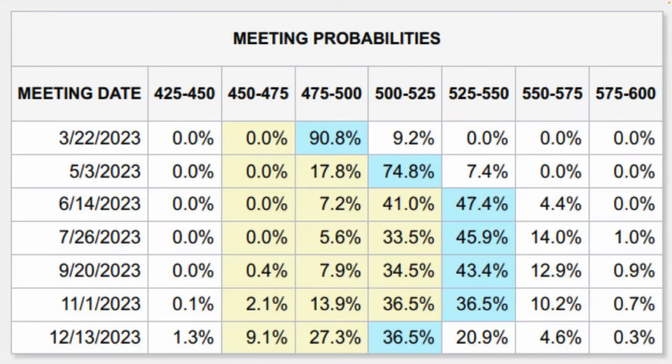Okay, I've got some new hot slides, and then we'll jump into charts. So the CPI came in, and it was a little bit hot. It was not what we wanted, and the market's still going in our favor. So wait till that CPI is crashing. Essentially, anything related to services is still having rising inflation. And so this is the new probabilities for rate hikes, which I think are quite accurate. Essentially expect a 25 basis point hike in March.